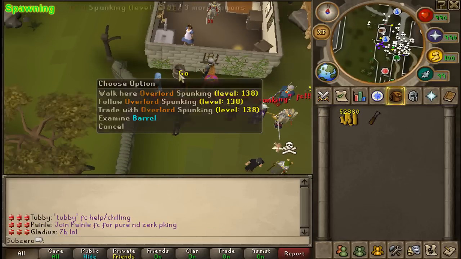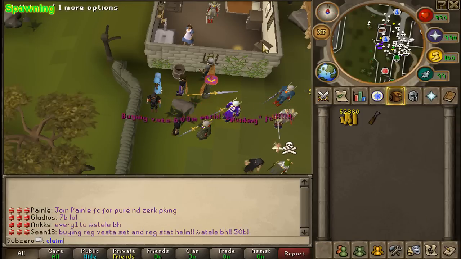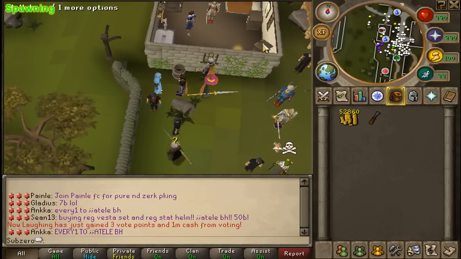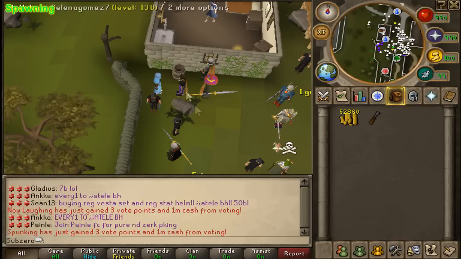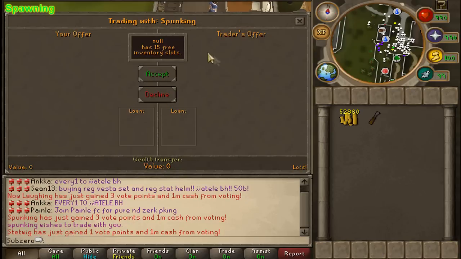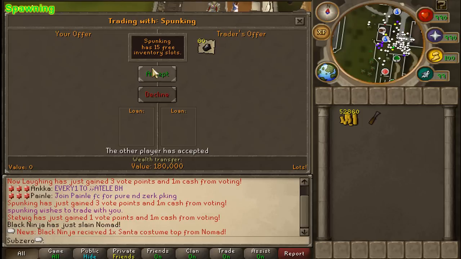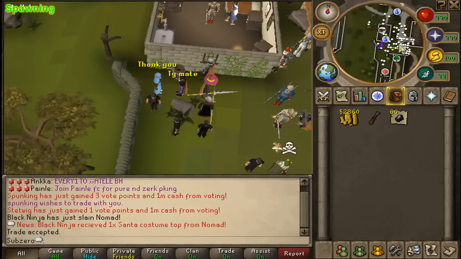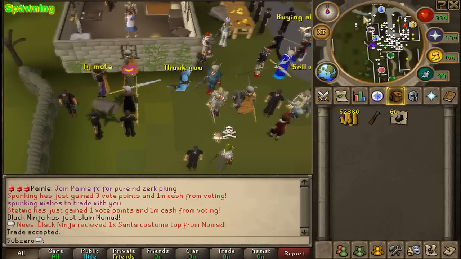Okay, so now as you can see, it is my turn to vote. I click the vote button on the other page and it is redirecting to the next page. So as soon as I type in claim, you should see right here, as soon as it pops up, he has gained 3 vote points. So once that happens, you trade him and he should give you 60 onyxes, which is worth 600 mil, 10 mil each. I will demonstrate that right now. So he'll accept the trade. Thank you. And now we have ourselves 60 onyxes, right?